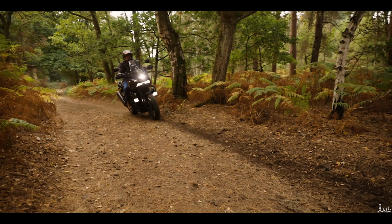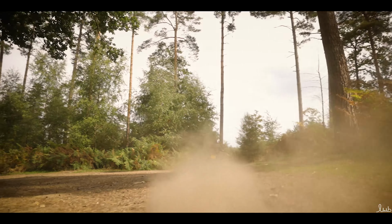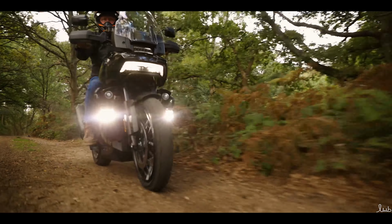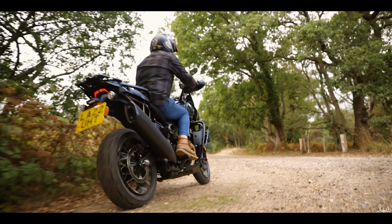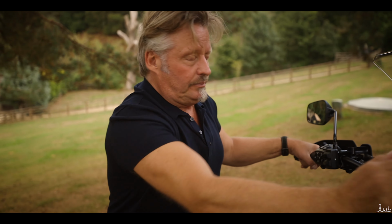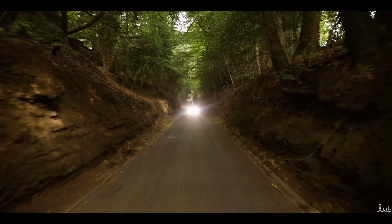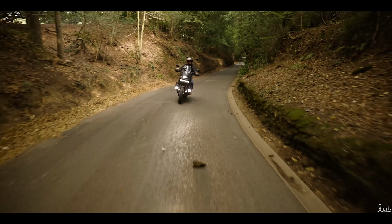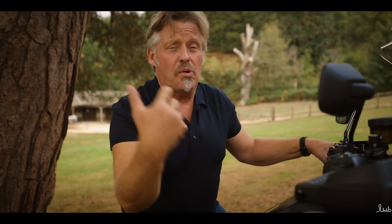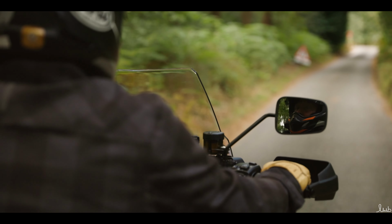ABS Pro gives you no ABS on the back and no traction control on the back, so you can spin the back wheel. On the off-road basic setting, you get a little bit of traction control, a bit of ABS on the back as well. And then what's really clever as well is that you have A and B, and you can go in and program your own setting. So you can have your own sport setting, your own off-road setting, and you can choose how much engine braking you get. I mean, it's all sorts of stuff. So it's a really nice little feature to get sort of stuck into.